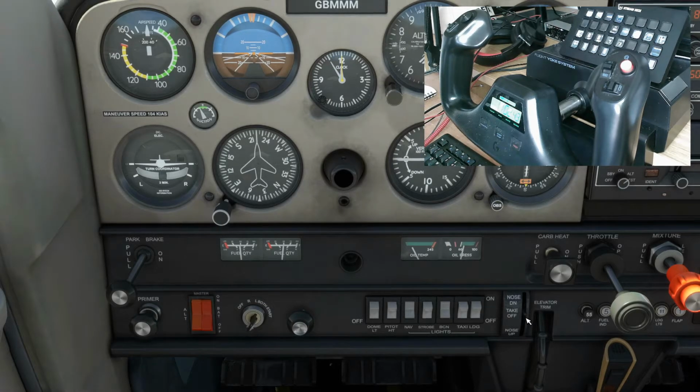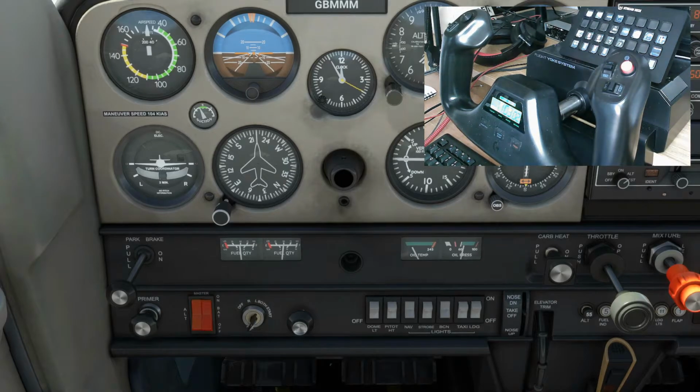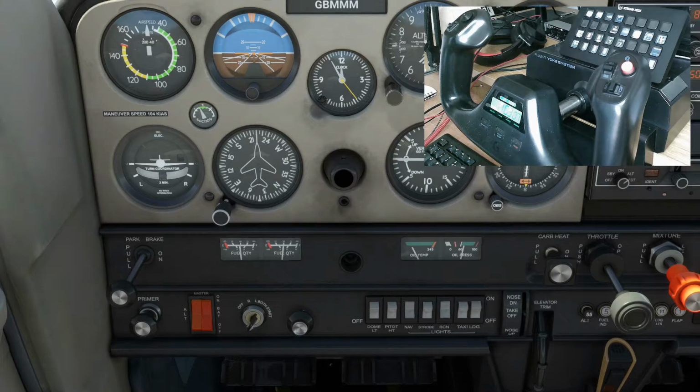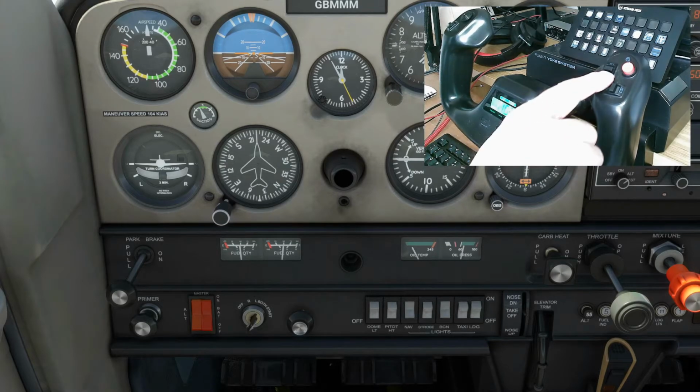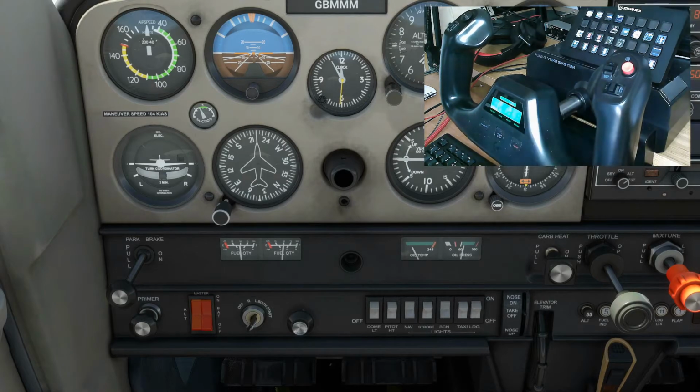But if I allocated the trim not to the Microsoft control but to X's and O's control, it didn't detect that I had entered drone mode. So when I return to my aircraft, you'll find that I've applied a whole lot of elevator trim, or if I used this button here, it would have put rudder trim or nose trim in. So I've had to go back to where I was before. And to be honest with you, those buttons are pretty well set. That's always going to be my elevator trim, that's always going to be a rudder trim.